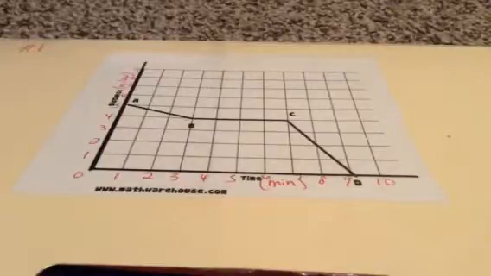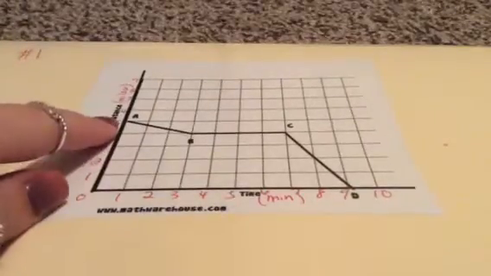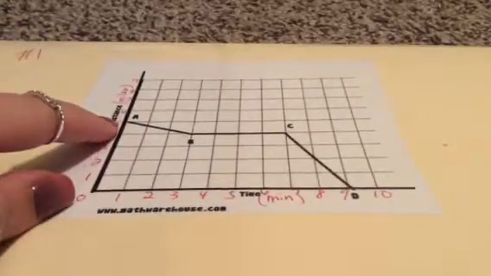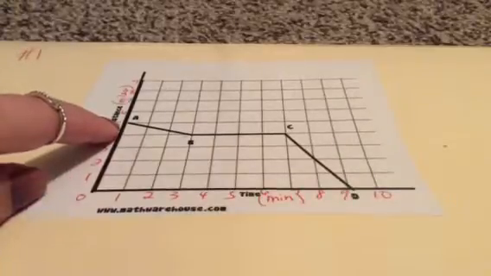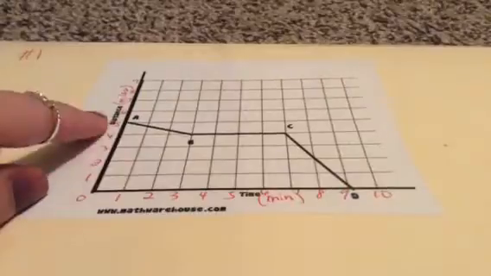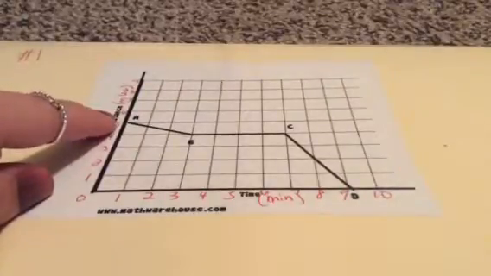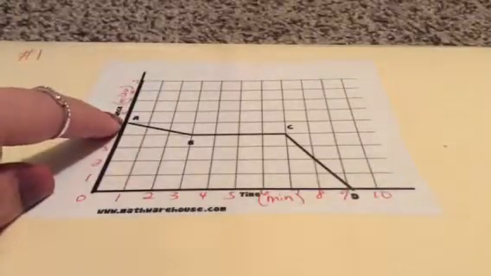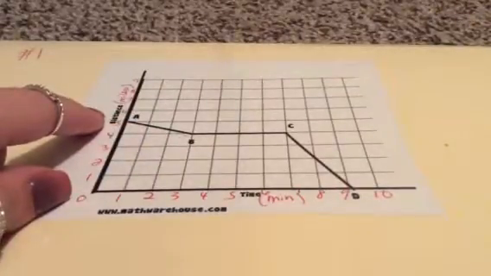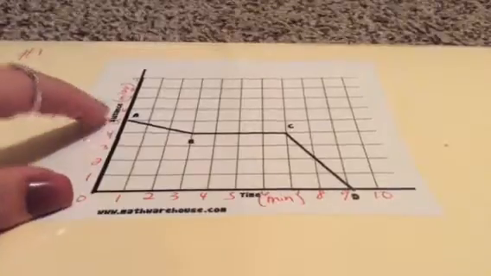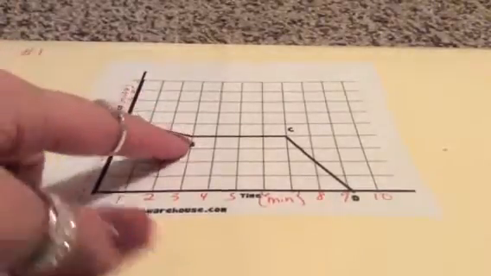A mechanic is 5 miles from his house and walks to his car a mile away towards his house and gets there in 3 minutes. So we know he's starting out 5 miles away, so that's correct. And then it says he walks to his car a mile away towards his house and gets there in 3 minutes. So we know he's 5 miles from his house, so he's walking towards his house, so that should tell us he's walking downward. All right, and so it's 1 mile and 3 minutes. So 1 mile, 3 minutes. Okay, so that checks out.